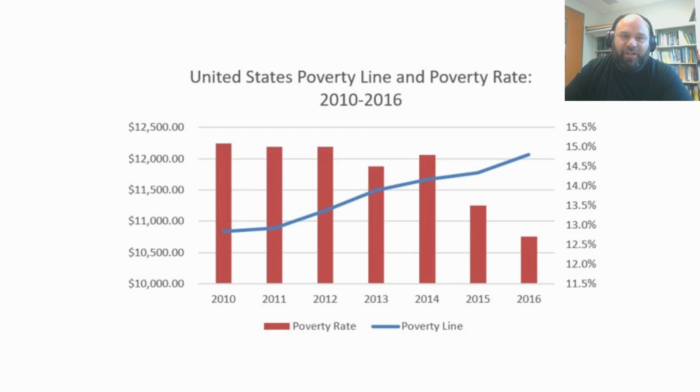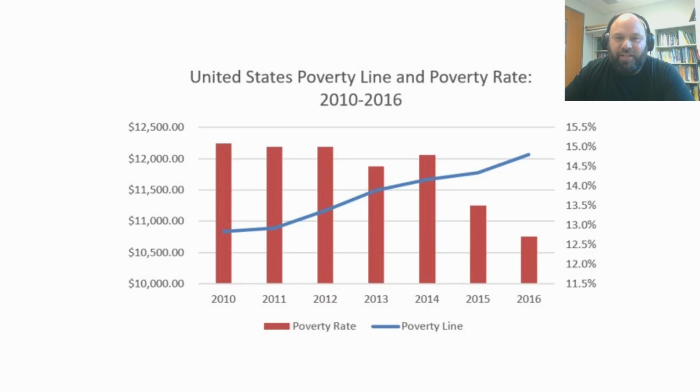So now that we know what the poverty line and the poverty rate are and how they're different, we can think about which axis goes with which part of the graph. And the important thing here is units. The poverty line is a dollar amount. It's an annual income. So that means the vertical axis on the left gives us information for the poverty line. The poverty rate is a percentage, it's a portion. That means the vertical axis on the right side gives us the values for the poverty rate. And collectively, this helps us to make sense of the entire graph.